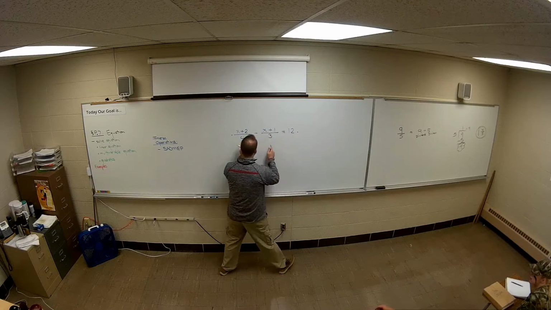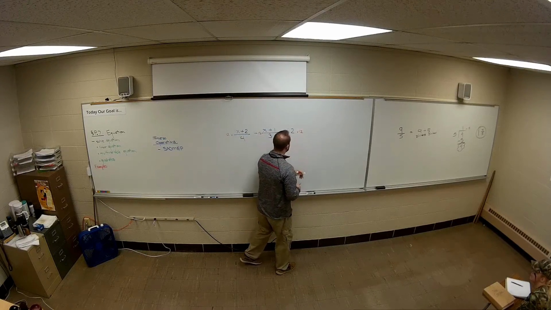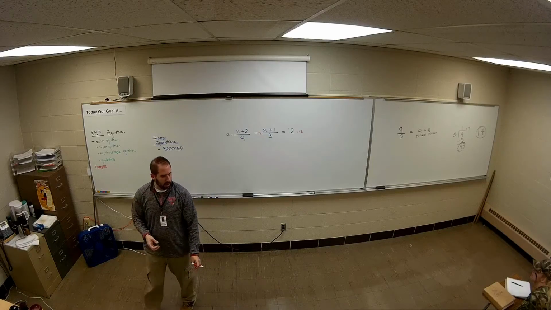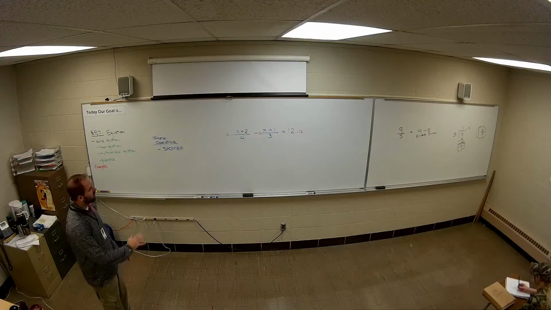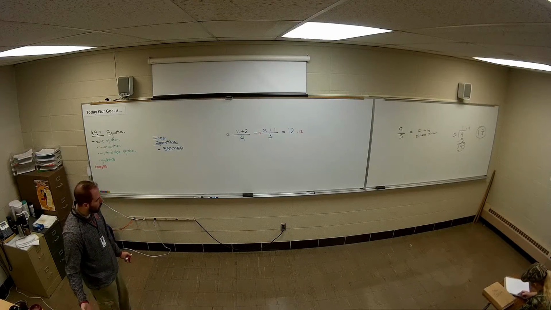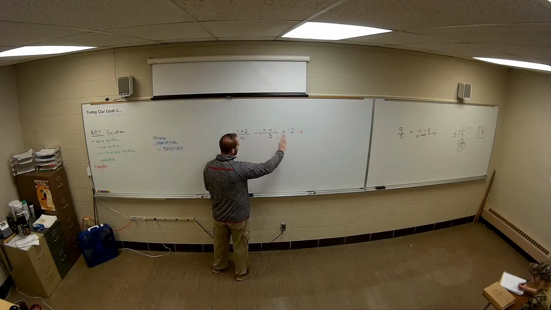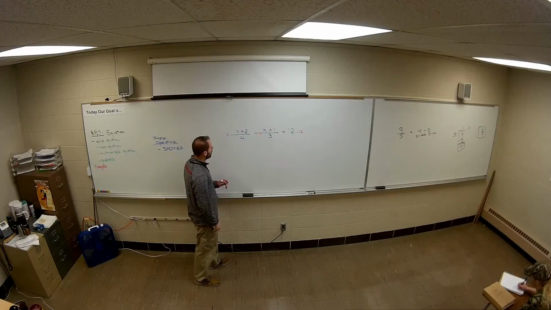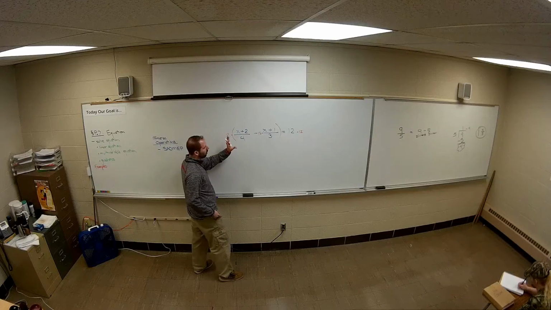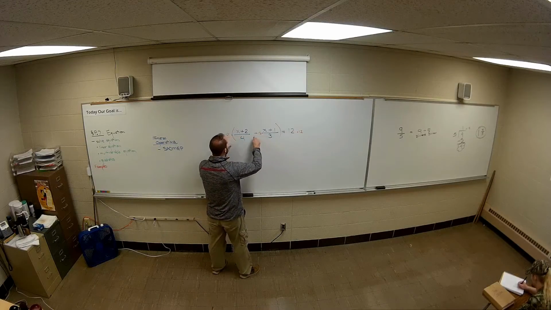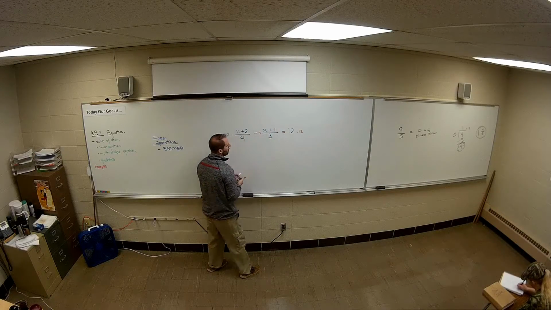Well, what's the denominator between these two? 12. That's what I'm going to multiply by. And notice, I'm multiplying everything by 12. That is called the multiplicative property of equality, right? If you multiply everything by the same number, nothing's changing. Because I could divide 12 out of everything, and all those 12s would go away. This is a balanced equation. If you do it to one side, you have to do it to the other. Can't leave anything out. Because technically what I'm doing is 12 times the whole side, 12 times that whole side, and when you do that, you have to distribute the 12 to both. That's why it's written like this. That's what a lot of people always forget.